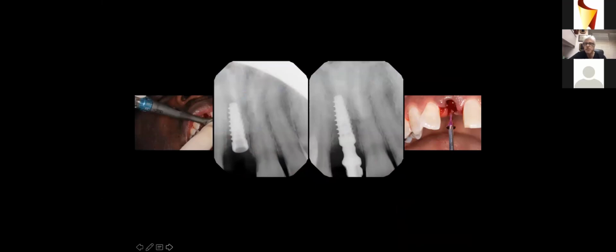With this particular implant, the implant should be about 1 millimeter subcrestal when we're doing an immediate extraction and immediate placement. If we have a healed site, then the implant would be placed at the crest. It's very unique in that we have a 1 millimeter polished titanium machined collar, which Dr. Hahn created because we expect 1 millimeter of bone loss around that implant, and we don't want the roughened titanium exposed.